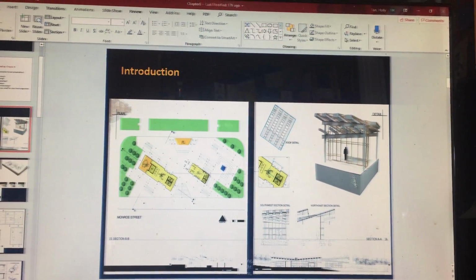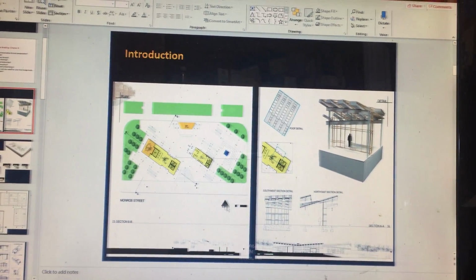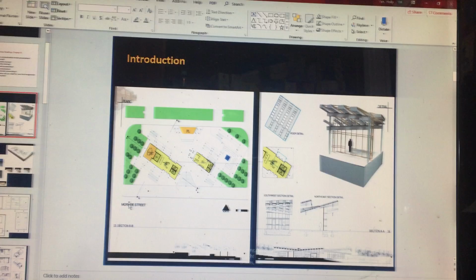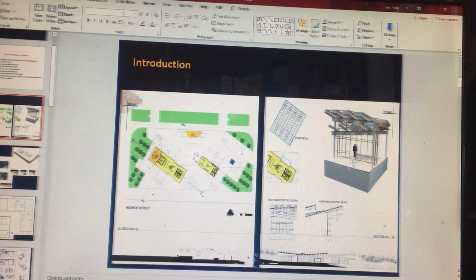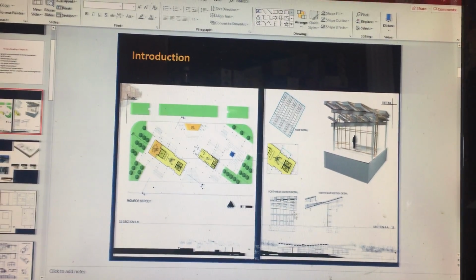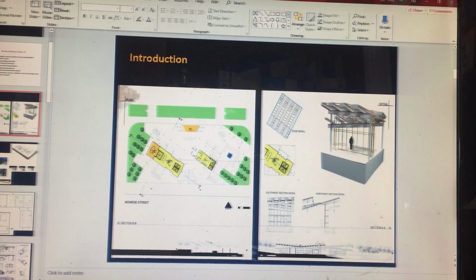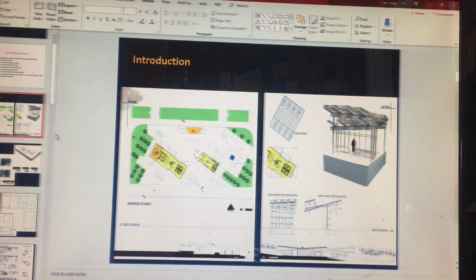For example, this one shows the site plan with dimensions, direction and detail. After that, they go to the section cut or more detail. Again, title and direction. This is one elevation, at a smaller scale.